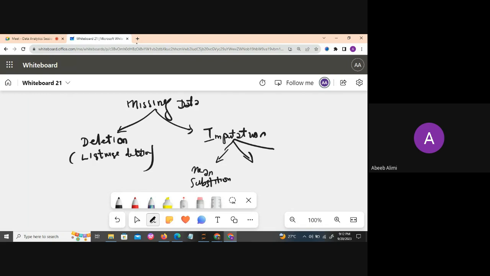Another technique is hot deck imputation. When we say hot deck imputation, we try to use a close or immediate value to replace the missing value.